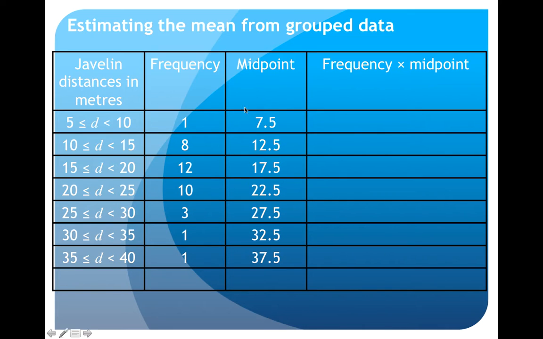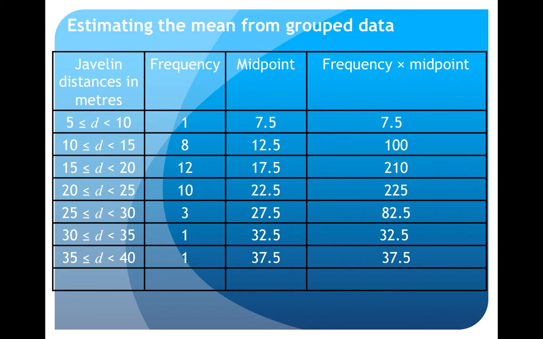If you think about how we calculate the mean, what we would then do is basically add each piece of data together. And what we can see here is that, for example, with the 12.5s, there's 8 of these. So normally that would mean doing 12.5 add 12.5 add 12.5 and doing that 8 times. And obviously a far quicker and more efficient way of doing that is to do 12.5 multiplied by 8. So ultimately, to work out what the data added together would be in this category, I do 1 multiplied by 7.5. To work out the sum of the data in this category, it's 8 multiplied by 12.5, and so on and so forth. So I multiply each of those columns together.